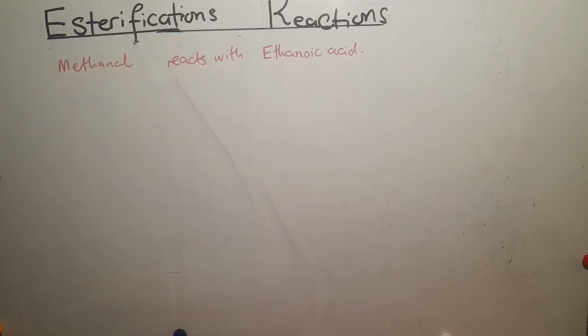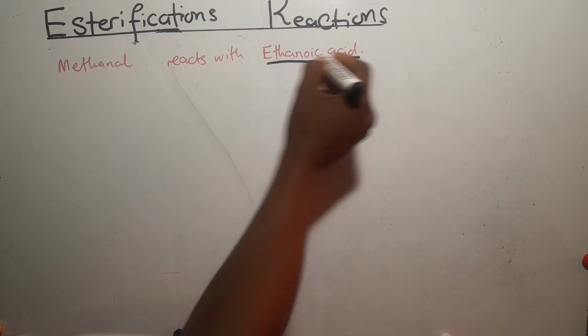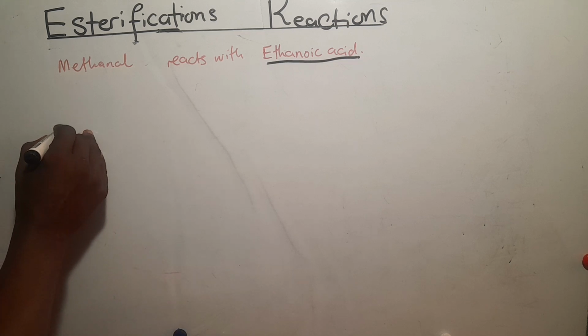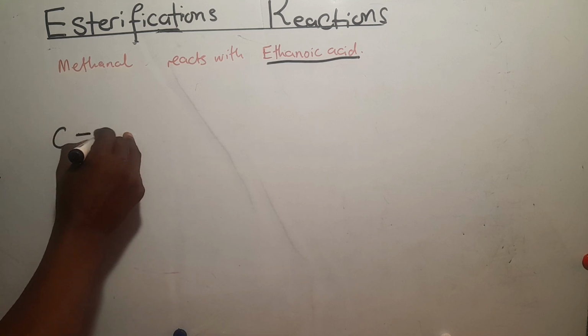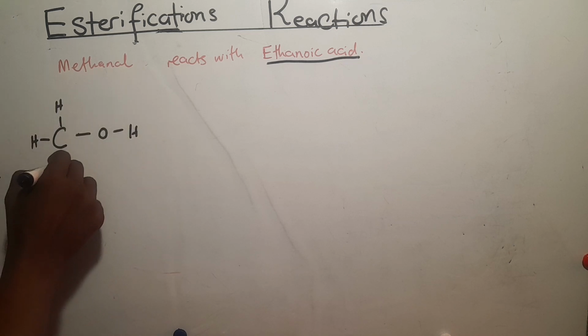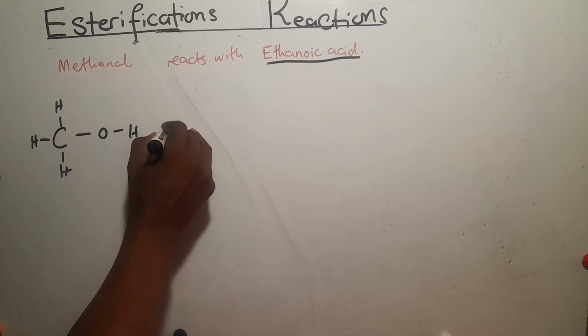So let's take a look at this one. They gave us that methanol is reacting with ethanoic acid. So in most of the questions, they give you 7 marks to draw a structural formula of this reaction. So we are going to do a structural formula of this reaction and also give out the name of this. So methanol, it is just CH3OH. So methanol, we have 1 carbon atom, right? So this is methanol. So methanol is reacting with ethanoic acid.